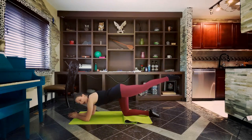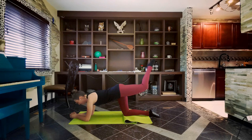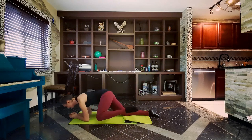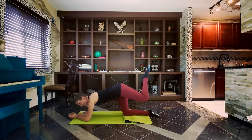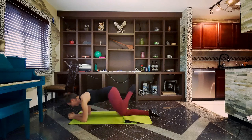And bend to attitude. Pulse. And we're going to pulse. I am warm right now. My booty is on fire. Four, three. Next step. You're going to reach that knee to your shoulders. You bring forward and then back for a full extension. So you're going in for a plank.